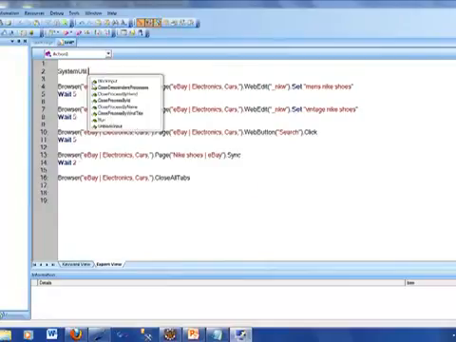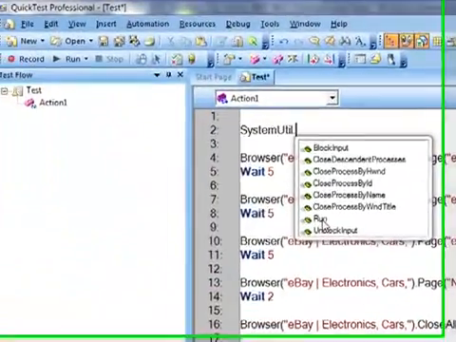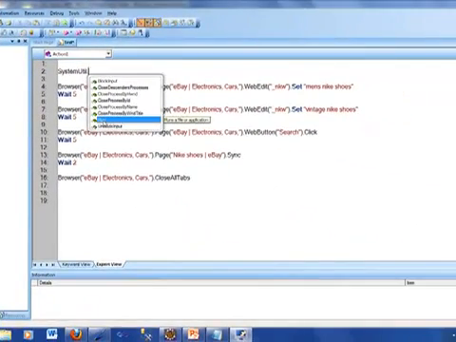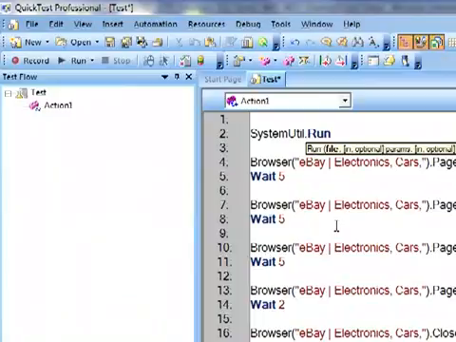Those green little things in here tell us that these are the methods or the functions of this object called system util. So I'm going to take run as the method. Now you might be wondering, what is he talking about? He's talking about objects and methods and all that. I'm going to come to that. I will have a detailed lecture on what is an object and what are the methods of an object and how we use that. For now, bear with me when I say that system util is an object and run is a method.